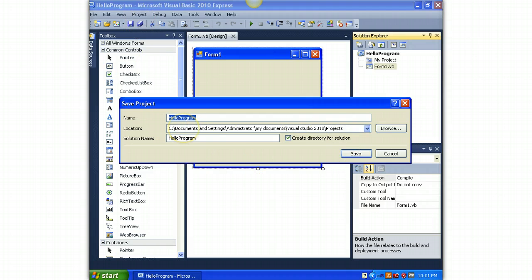By default, Visual Studio is going to save all projects in Documents and Settings, your username, My Documents, and then the Visual Studio 2010 Projects folder is where everything will be created. Once you've named a program, you generally don't have to touch this area at all. It'll keep the name that you named the program. Go ahead and click Save.